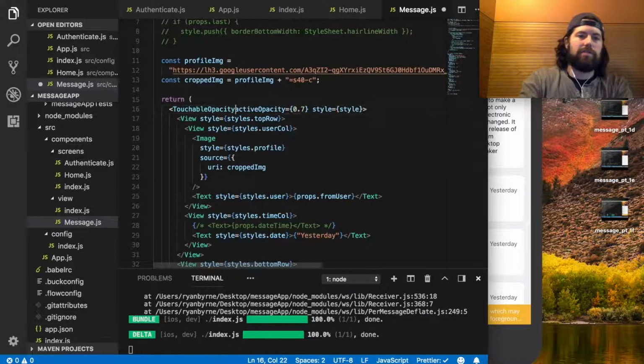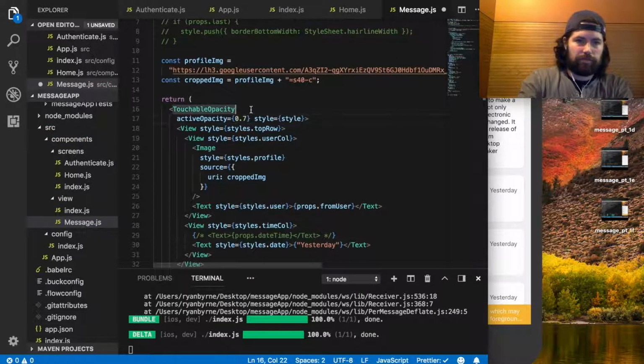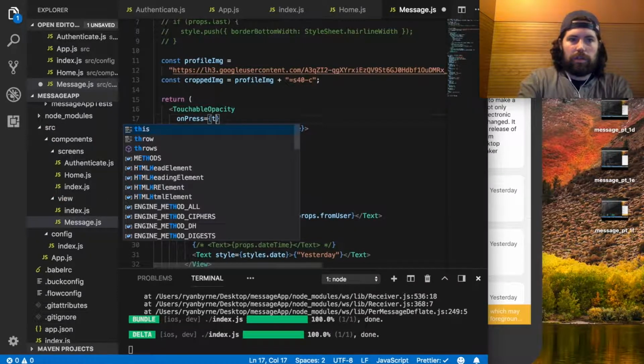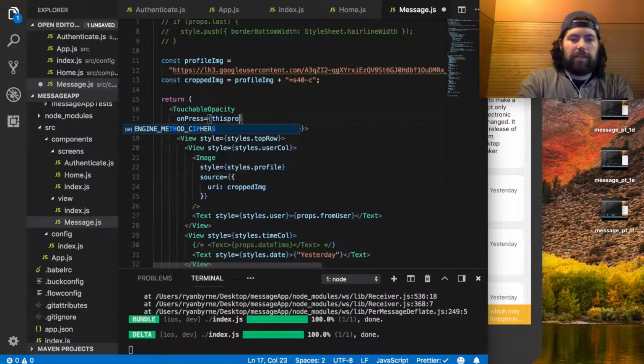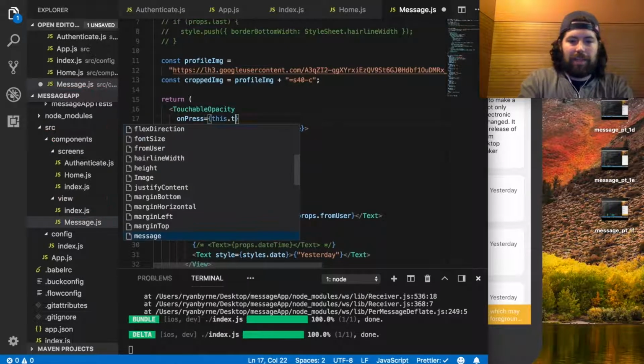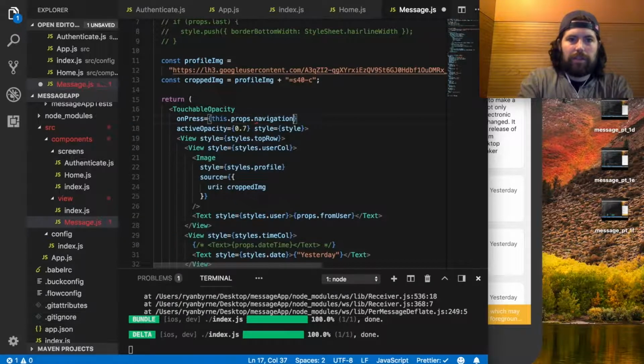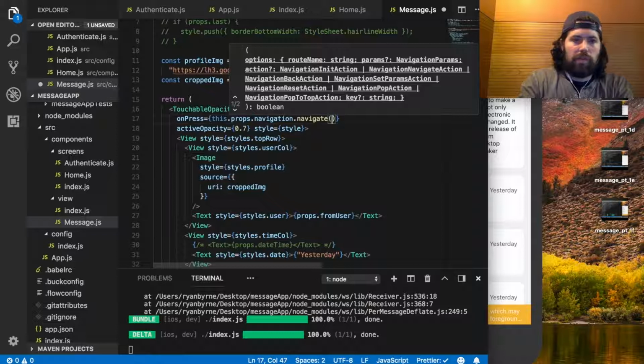So now what we're going to do is on press here, we're going to navigate, which we'll have to get to in a second. So it's going to be this.props.navigation.navigate to a new screen called message.